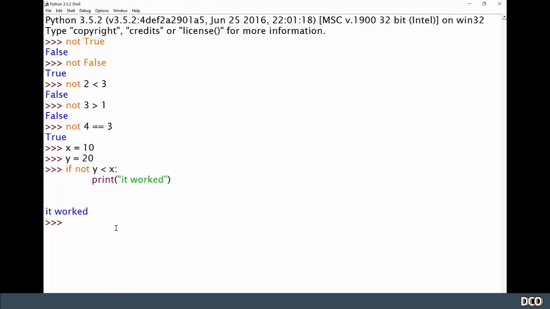And we're going to see it says it worked. And the reason why, well, is y less than x? Is 20 less than 10? No, right? So that would come back as false. What's not false? True. So this whole condition here became true, and therefore this code worked. So you can see the way that the logical operator has managed to modify the condition in a rather simple way.